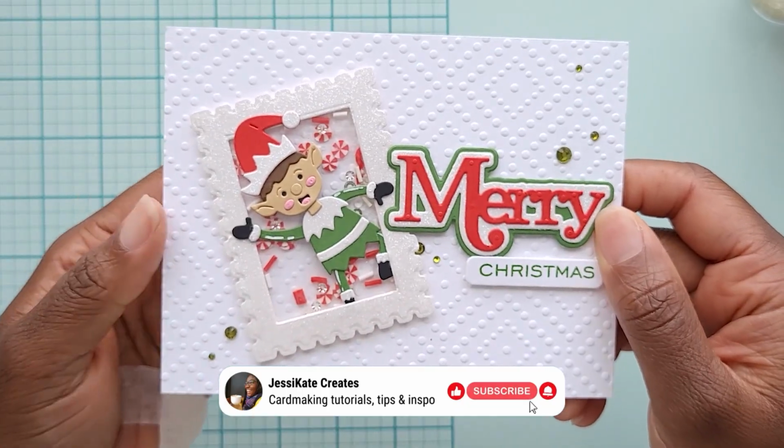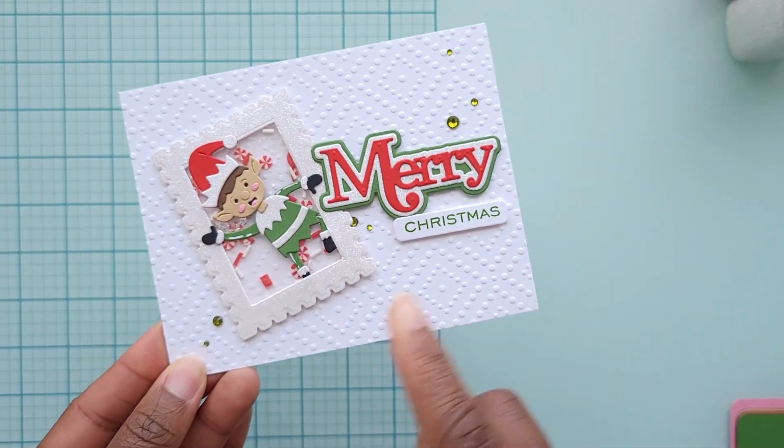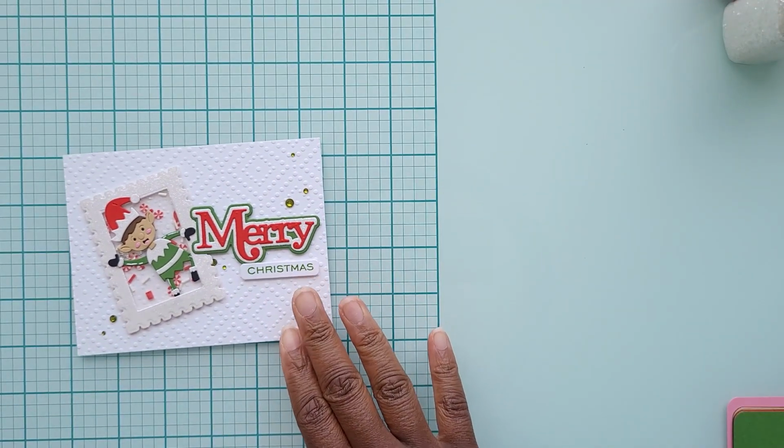But let's jump into how I made this card. I'm actually going to start by talking about the background for the card. So for this, I used an embossing folder.